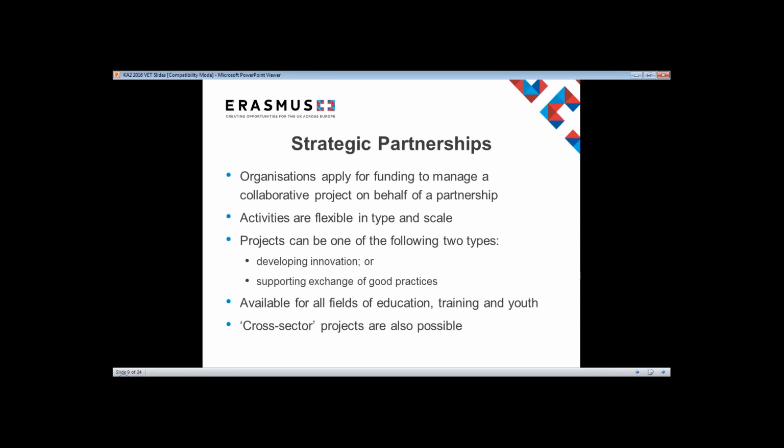The type of strategic partnership to be developed will need to be selected within the application form. It is therefore important to give careful consideration before applying to the type of project that is best suited to your objectives and the experience and capacity of your partnership. Also, when preparing your project and choosing your partners, it is important to carefully consider the experience and capacity of the participating organisations. Whilst large-scale projects are supported, it is also possible to deliver smaller-scale cooperation projects. The grant will vary depending on the size and scale of the project, and I will talk more about this when we look at the budget section of the application form.